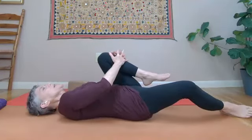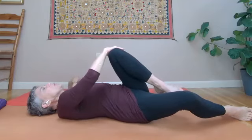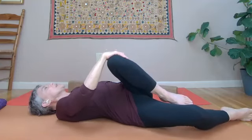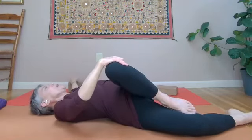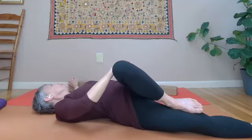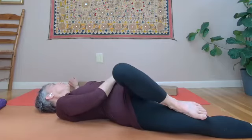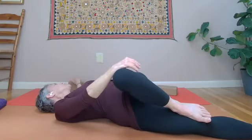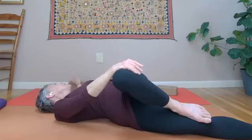Inhale, bend the right leg. Right hand holds the leg, the top leg. Inhale, and you roll on the outer right hip and the outer right thigh. So your spine is going diagonally toward the long end of your mat, past the right bottom corner somewhere. As you roll the chest open, gaze left. Take your leg across your body, any amount that is comfortable, a little bit or a lot. Feel the spinning in your torso organs. Feel the reaching and pulsing away of your coccyx.